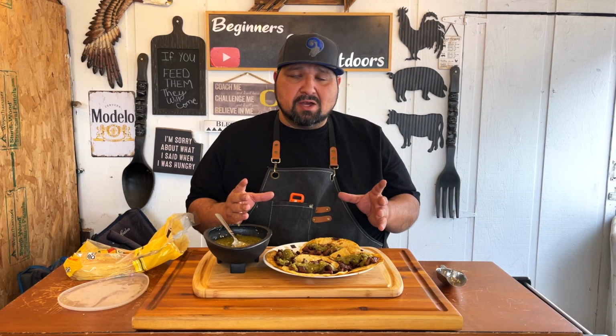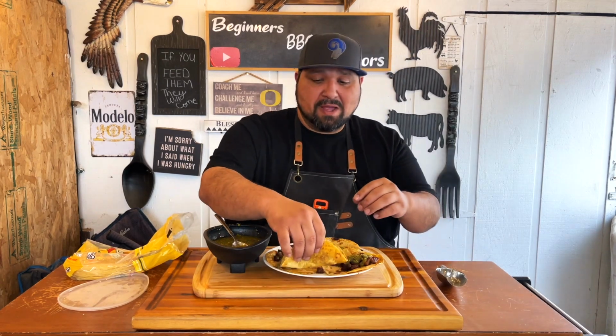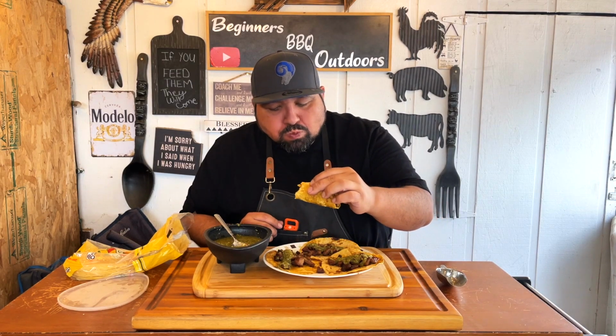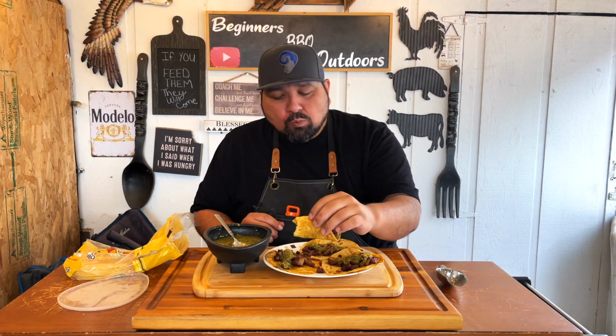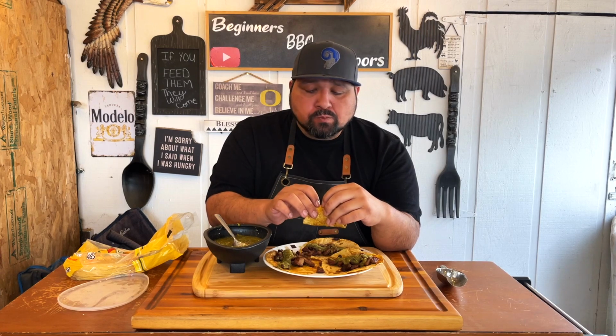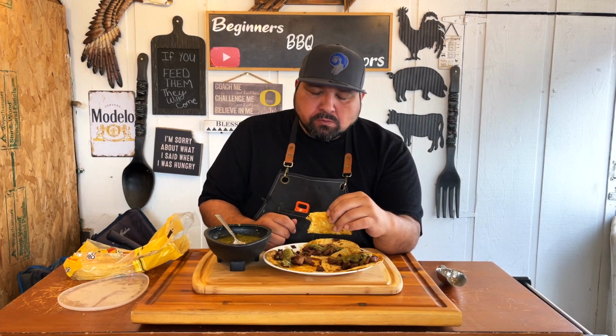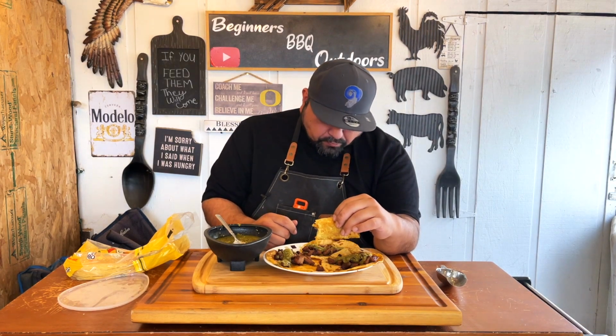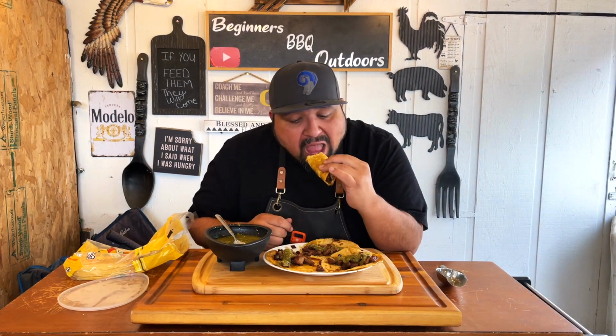Now, I made some St. Louis ribs and I bought the spare ribs, so I cut it into St. Louis style, and the remainder of the meat that was left over, I made tacos. Man, all right, let's try them out. Oh my God, they're so good.